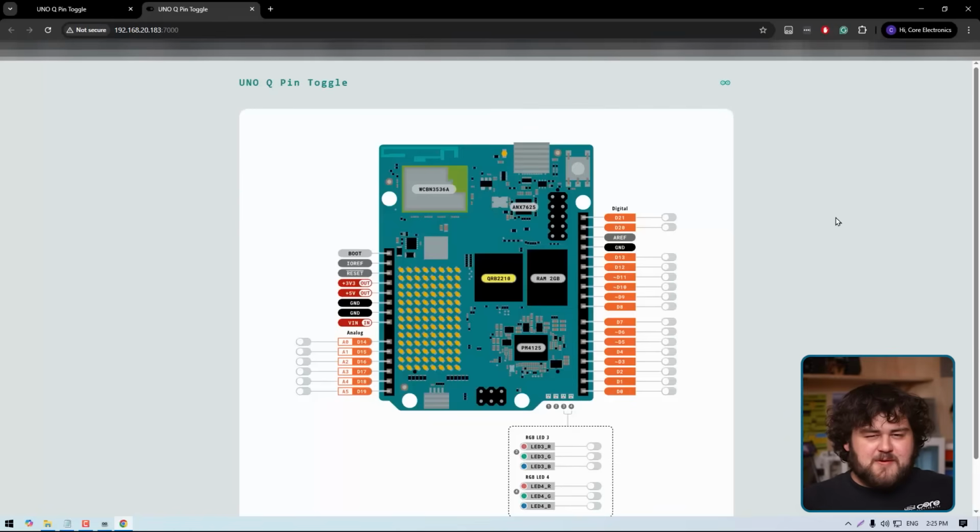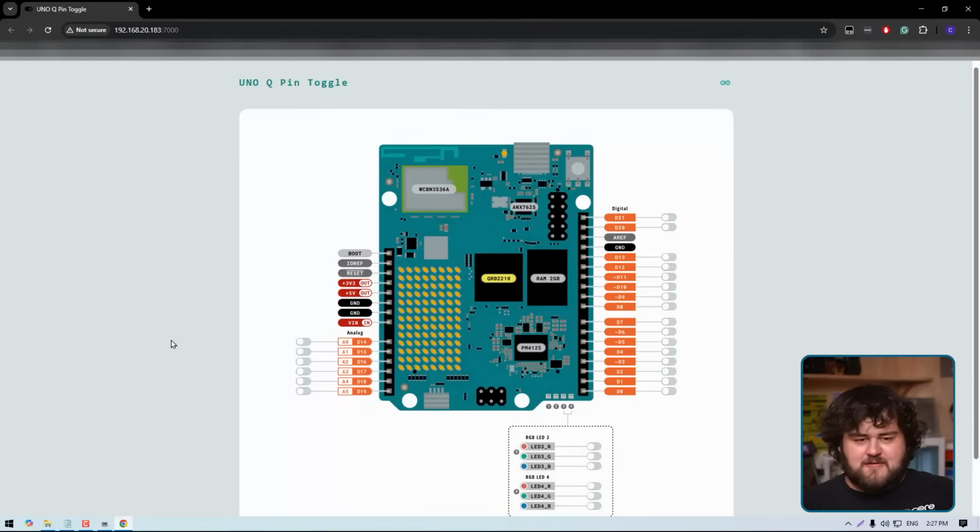A reoccurring theme we found on the Uno Q is that a lot of the demo apps, and probably a lot of the apps you'll make for this, will serve a web page of some sort locally that you can access over your network. This is just one of the demo ones where you can control the GPIO pins of the board from a page. It's a pretty cool little example.